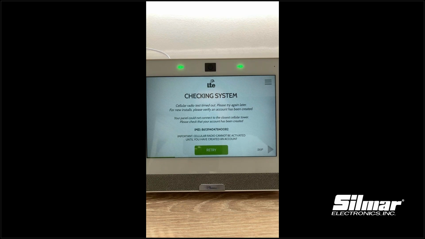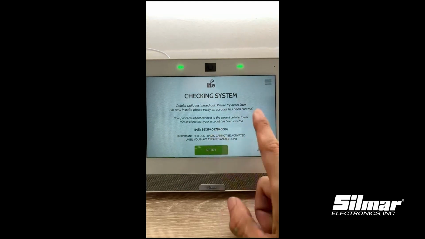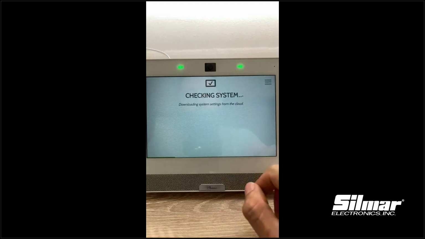So this process is matched with the alarm.com platform. For that reason we receive this notification here. We only need to click skip, because at this moment it's not an important thing, but it's very important that we are clear about the reason for this notification.